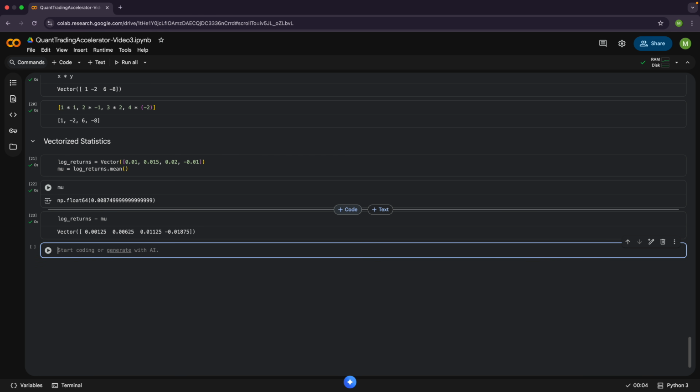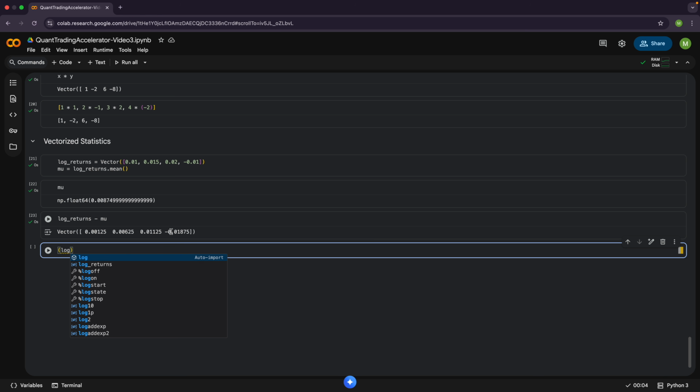You can see here that we've got the distances, and now we're going to square them. By squaring them, we turn them all into positive numbers, and the larger the distance from mu, the more it's amplified.